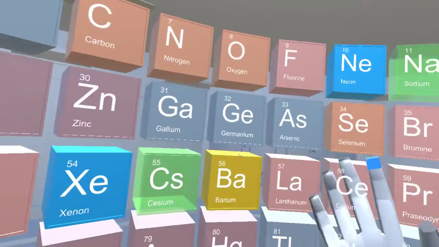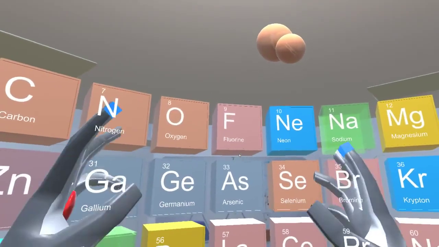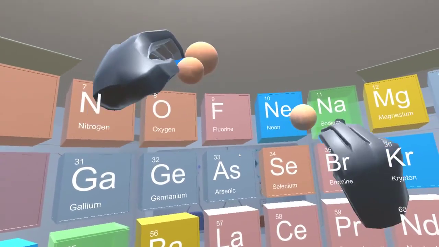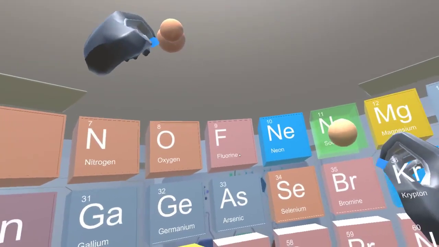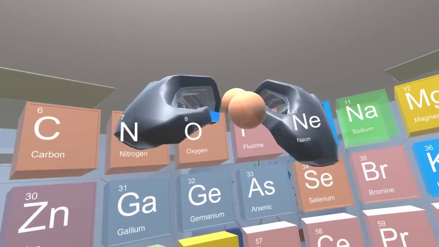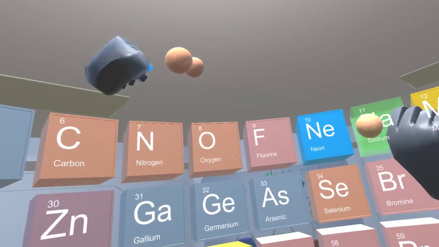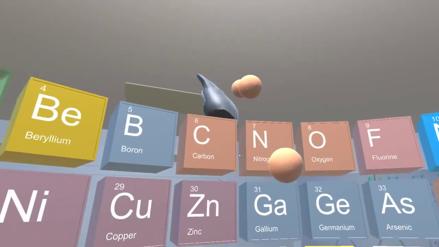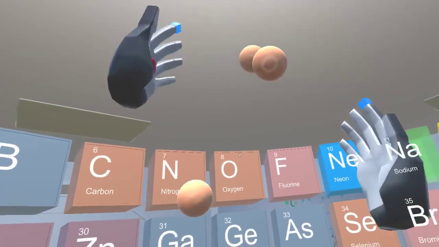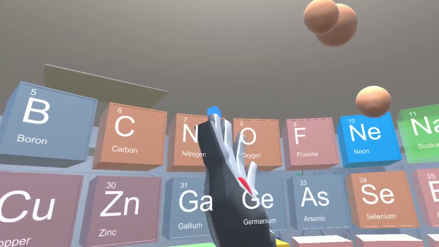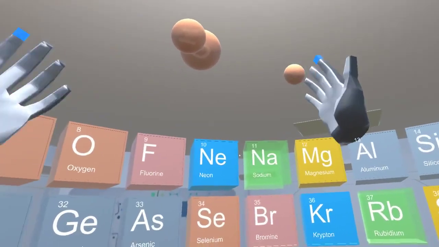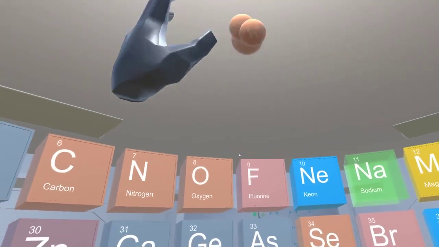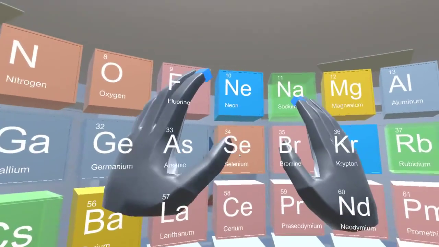Since hydrogen can form a water molecule and it's now in a stable state, it can no longer form an intermolecular bond. But we can also break the bonds by taking the atoms and just pushing them away, and this would break the bond. For example, now I pushed the atom away and it was able to break the bond. Now the bond got broken. Oops. I can again bring it closer to my atom, and again that forms the bond back to the original thing. So this is an example.